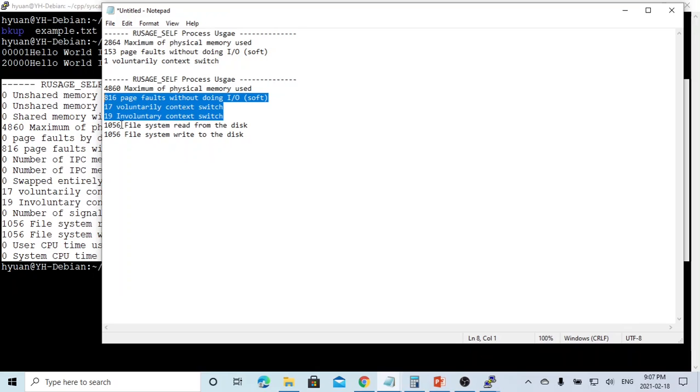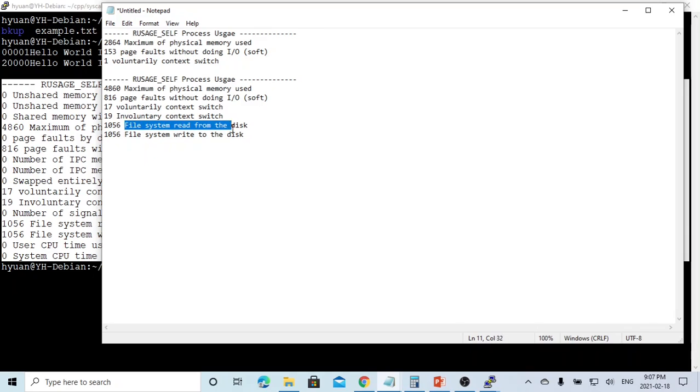And because we have physical file reading and writing, we read from the file system 1056 times, and writing is 1056 times to the disk. Sometimes, for the file system, we have a number of files, open files, and file size.